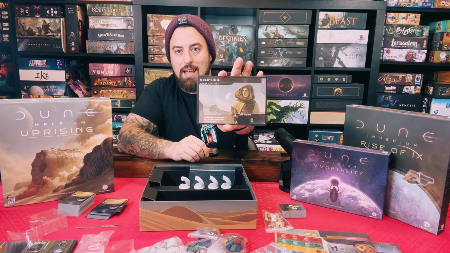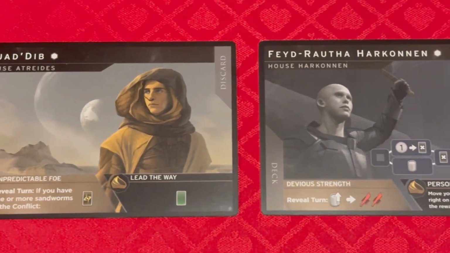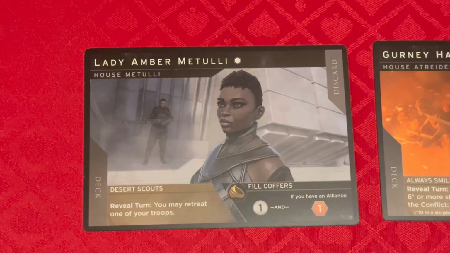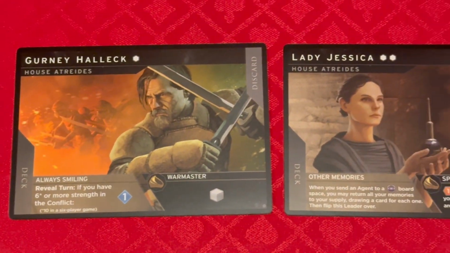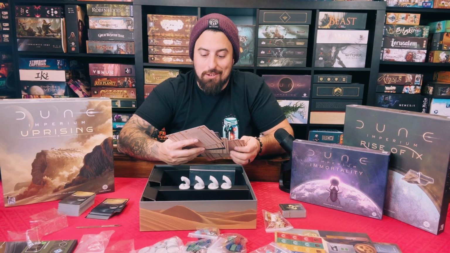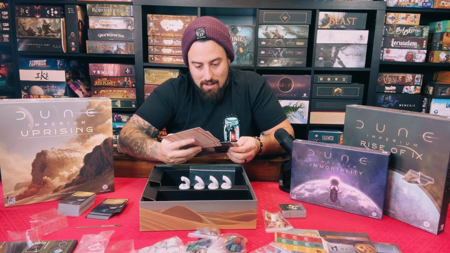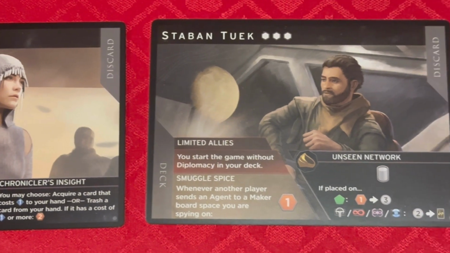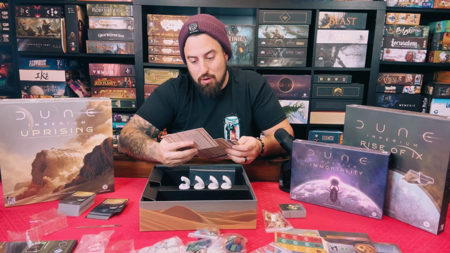These are pretty nice. I'll probably do an overlay and show you guys what all these are, because you got, I cannot say this, Muad'Dib, Harkonnen, Lady Margot, House Matuli, House Atreides. You got Gurney. Hey, Gurney's in here. The War Master is his signet ring. Ah, Lady Jessica, finally. House Atreides. That's awesome. Princess Irulan. That's pretty cool. Staban Tuek. I don't know who that is, but it looks cool. And then Shaddam Corrino.